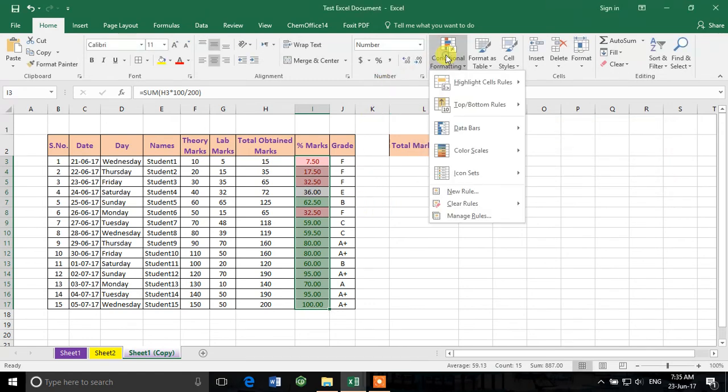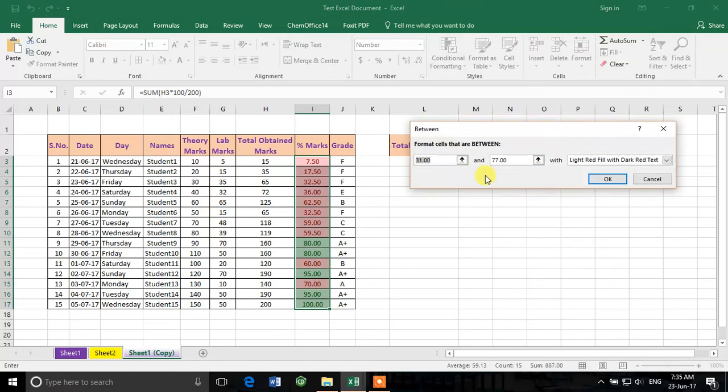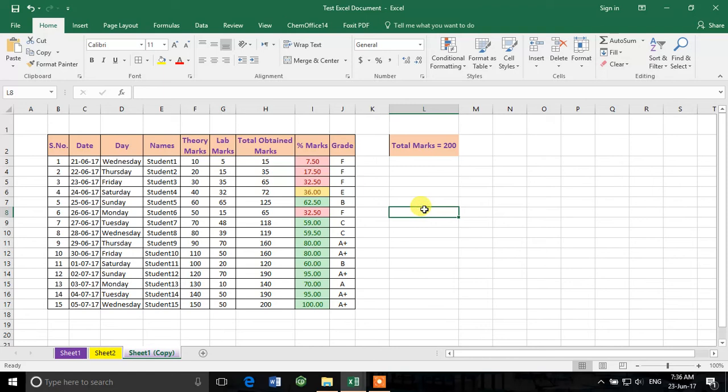And then we can also define if the value is between 35 and 50, then do yellow fill. Alright.